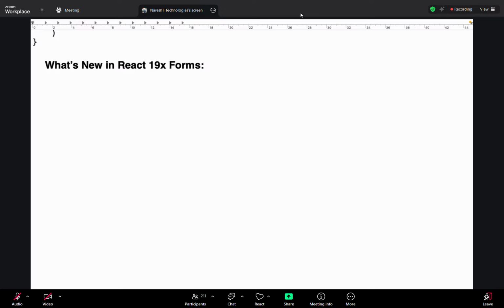The new concept in React 19 is an option called FormData. That is one new option we have. FormData is one important new option.